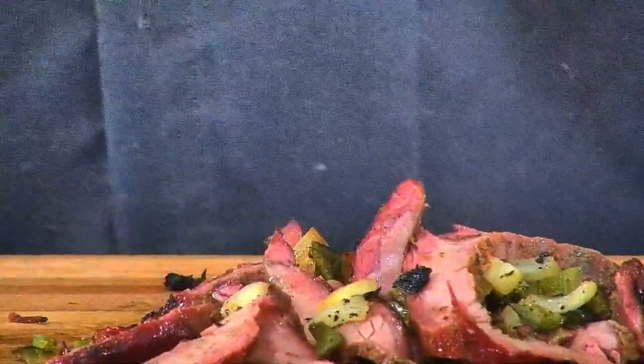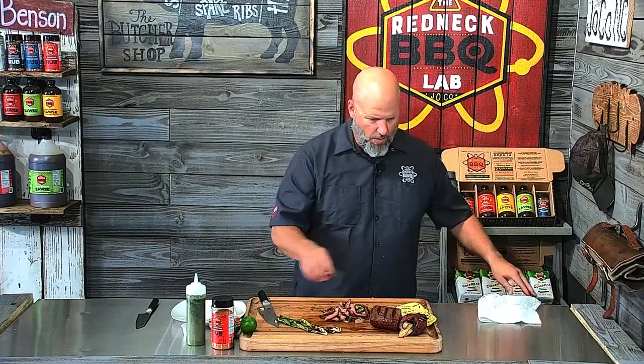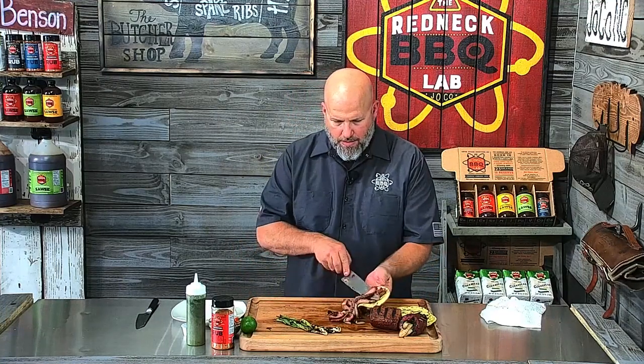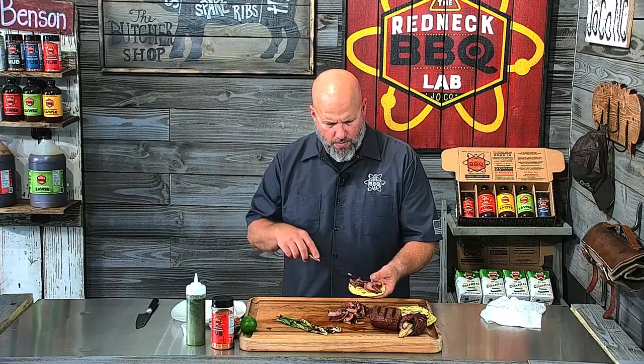Man, it smells unbelievable. The poblano pepper mixing in with that onion and that steak, that smokiness of that steak, it's just like, wow. A combination of flavors I can't wait to try. So I'm gonna go ahead and get a little bit onto here. A little bit, probably more than I need.